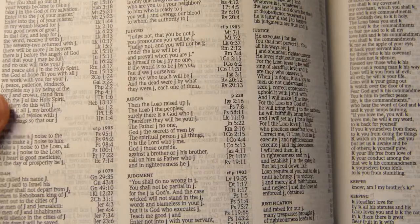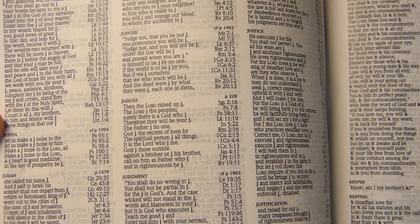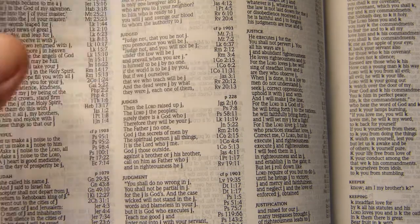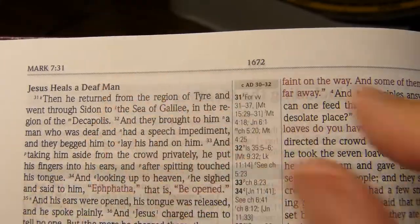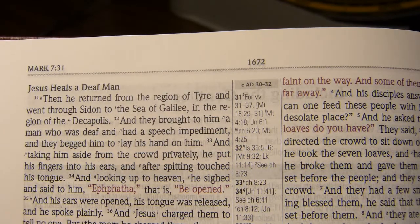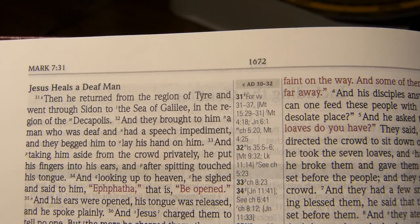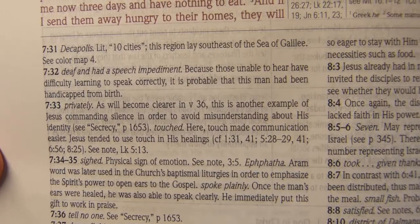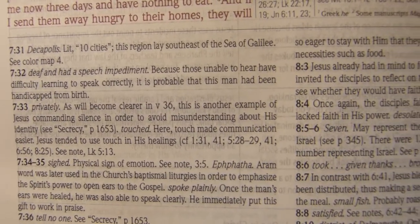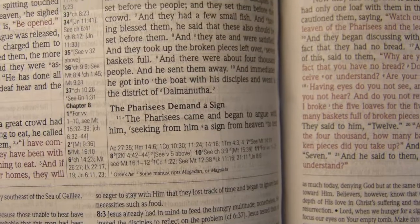The concordance is 129 pages long in three columns, so you have a decent ESV concordance. Regarding margins: the top margin is about 7/16ths of an inch from the gray line to the edge of the page, about 11/16ths of an inch at the bottom, the outer margin is 9/16ths of an inch, and the inner margin at the gutter is about 7/16ths of an inch.